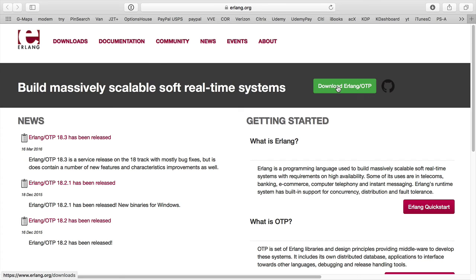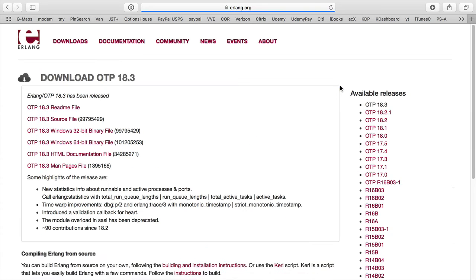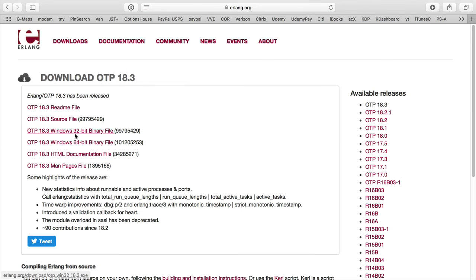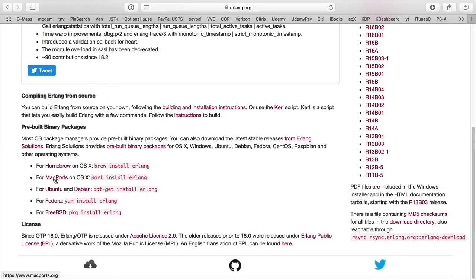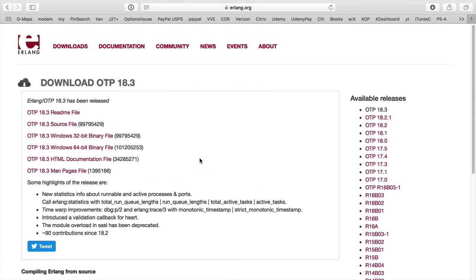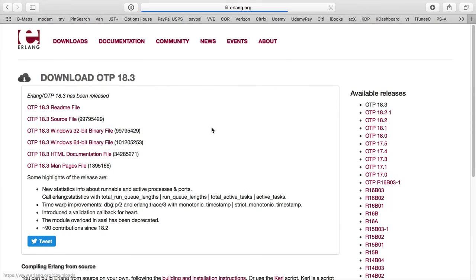All right, so right here we have our download for Erlang, and you can see we have Windows binary files. There's also Mac and Unix versions that are available. So Mac ports, which the easiest way on a Mac is to just do this, brew install erlang, and that will install it through the command line. So you would be in terminal whenever you do these installations. And then again, you can go to downloads and you'll get to the same place.